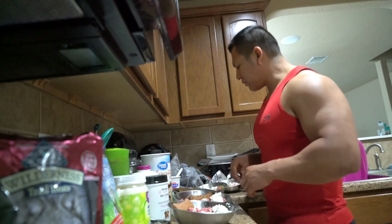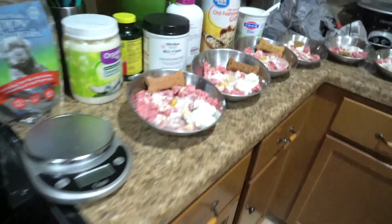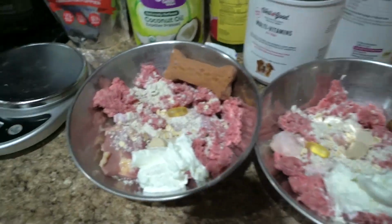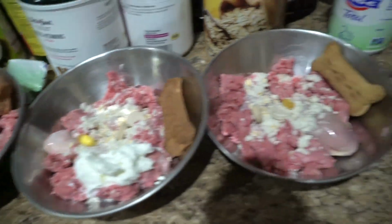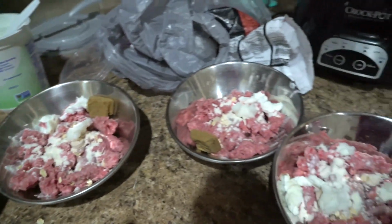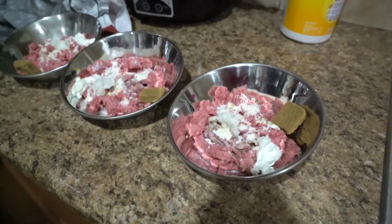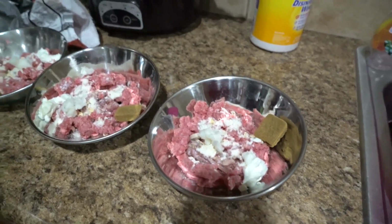And that's basically the meals. Close up of the food. For my male, one of the females, and the other female who's very picky and does not like yogurt. The pups. And like I said, I got them eating individually now just so I know they get the right amount of food eating.